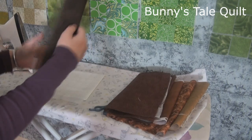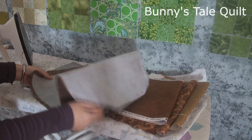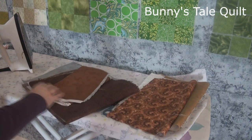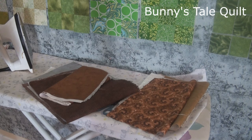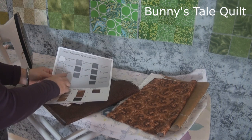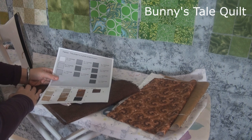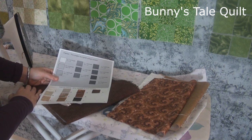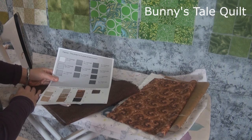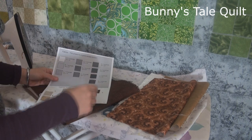So as you can see here, all my fabric is done. On my chart, I give you a size of fabric to use. This is an approximation. You can use scraps as long as you have enough. So this is just to give you an idea.